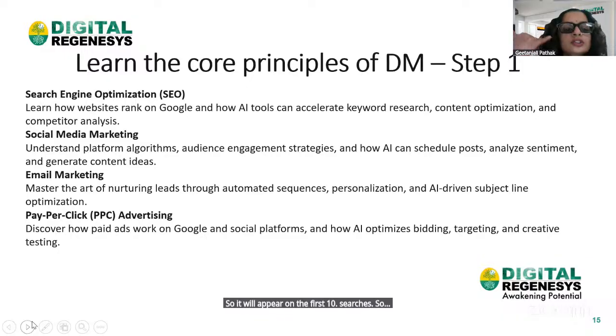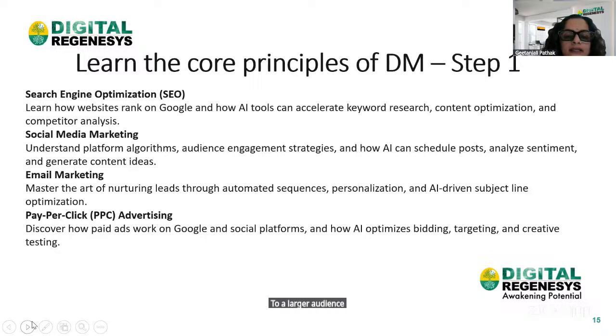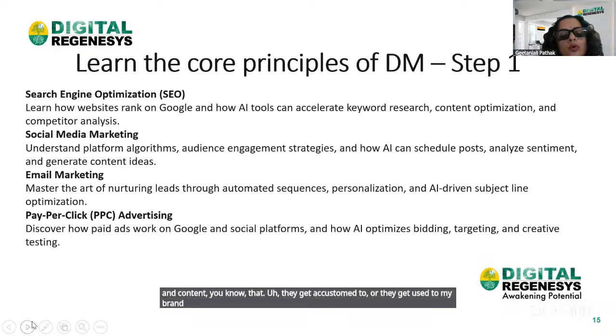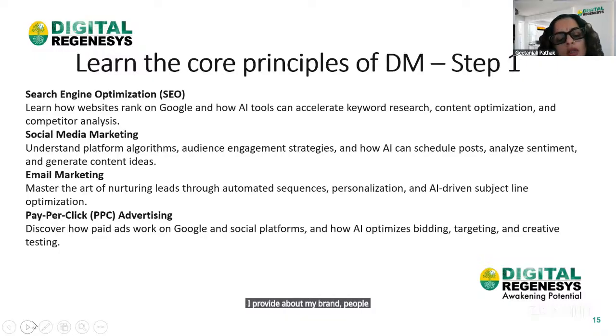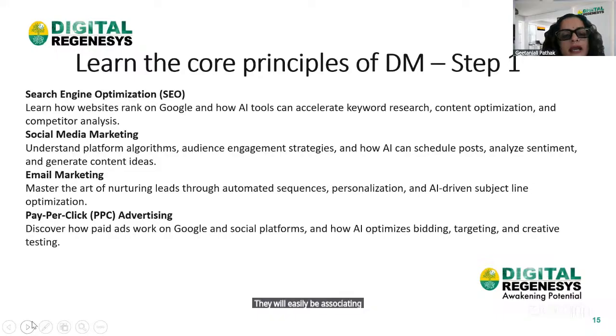So social media marketing, again, I know that I want to reach out to a larger audience with the right kind of strategies, information, and content, so that they get accustomed to or they get used to my brand, because the more and more publicity I provide about my brand, people will have a recall, and definitely whenever they need that product or service, they will easily be associating with that product and they will use it as per their requirement.